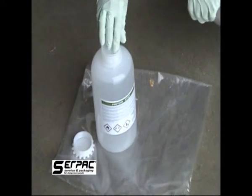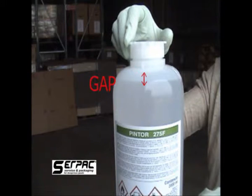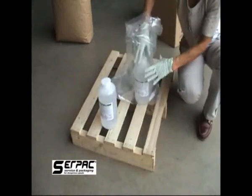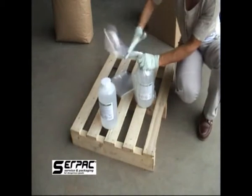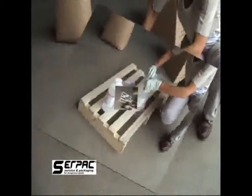So now let's see how to pack. Closures must be securely held in place so as to prevent any accidental release. Within inner packagings, a sufficient ullage must be left to ensure liquid expansion caused by temperatures. For air transport, inner packagings containing liquid are normally requested to withstand internal pressure which produces a pressure differential of not less than 95 kPa. Although this is not required by regulations or certification tests, it is recommended to place each inner packaging within a plastic bag. Doing so, the inner packagings will not get in contact with absorbent material and accidental contamination of the product will not occur during opening.